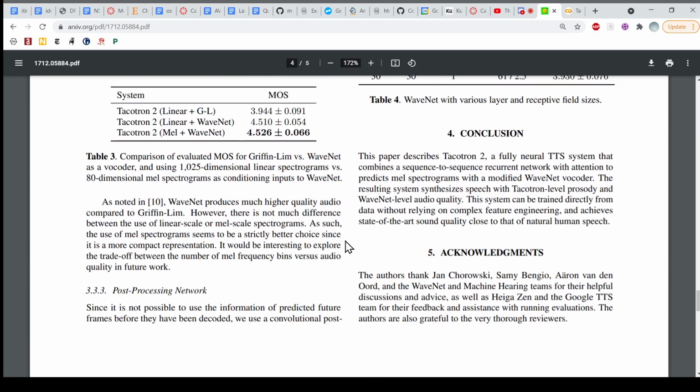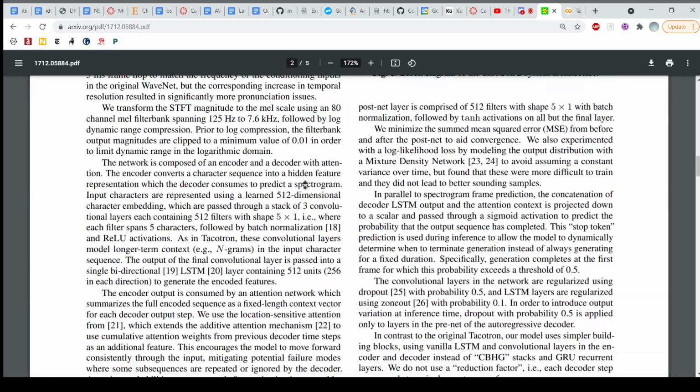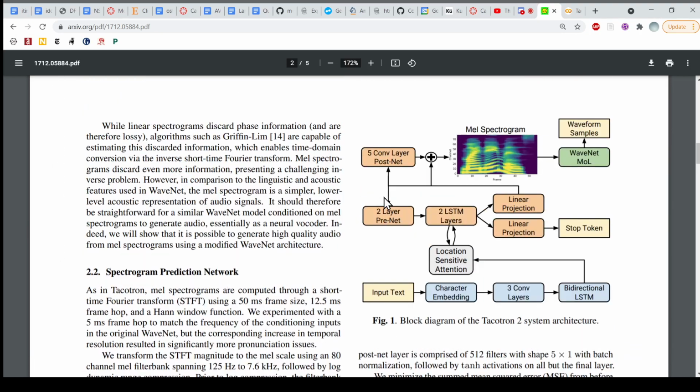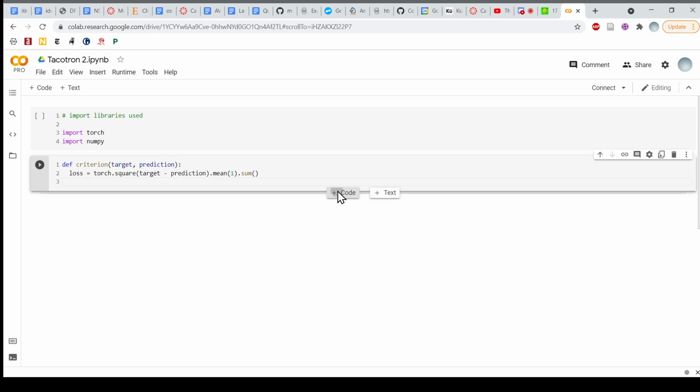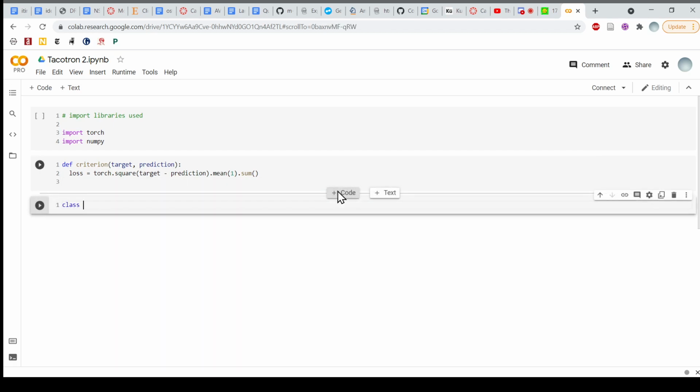Okay. Well, I guess I'm going to start trying to implement this. Oh God. I mean, this isn't that bad, but it's no transformer, where you just say, we're going to do the exact same thing 50,000 times. Okay, so we've got our loss, which will be target minus prediction. Let's move on to the architecture.